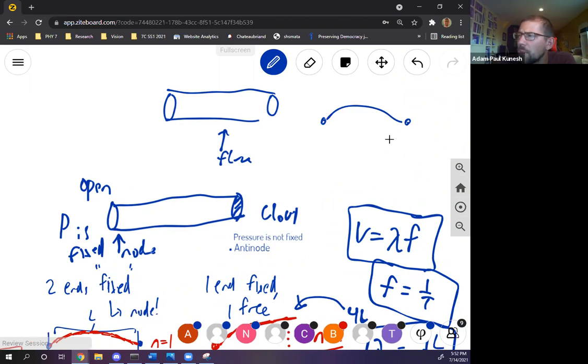Most other instruments that are blown, like trombone or trumpet, if your mouth's covering one side, that'll be one fixed, one free. And again, we'll try to be fairly explicit about that. I believe on a quiz when I had one fixed, one free, I said effectively closing one end, like the player puts his mouth on one side, effectively closing one end. It should be similar language to that.